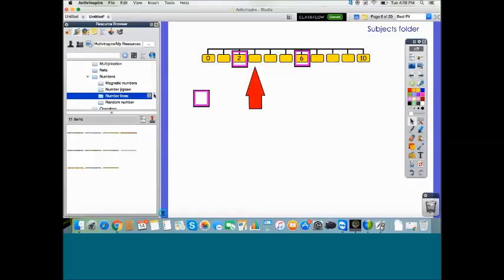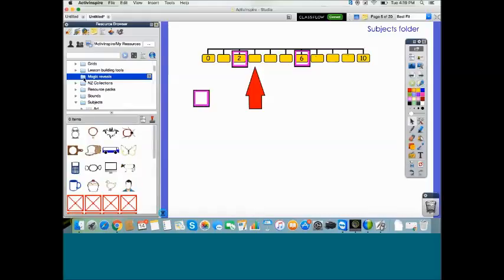So I'm just going to switch into my library for a second. I'm going to roll up my maths folder and roll up my subjects folder so we don't get lost. Here is a resource pack that I've downloaded from Promethean Planet. I believe it was made by Cal Hathaway, this one, who's a wonderful IT guru from the Canberra Goulburn Catholic Education Office. And oh, some of them aren't showing up. Let's grab a beetle.